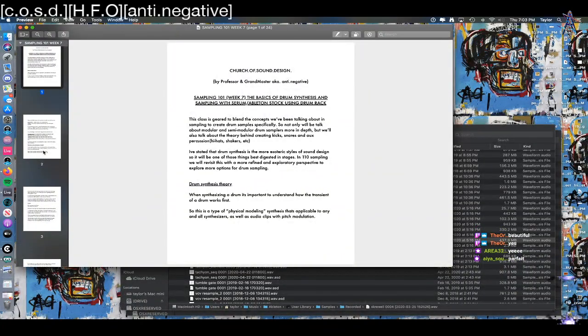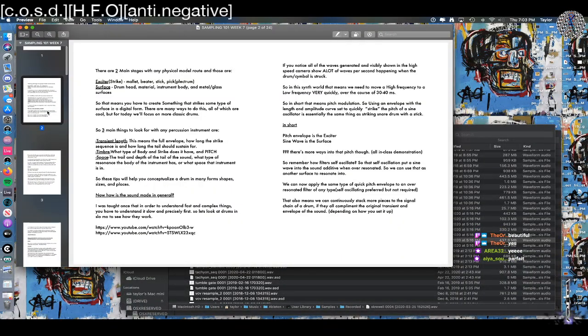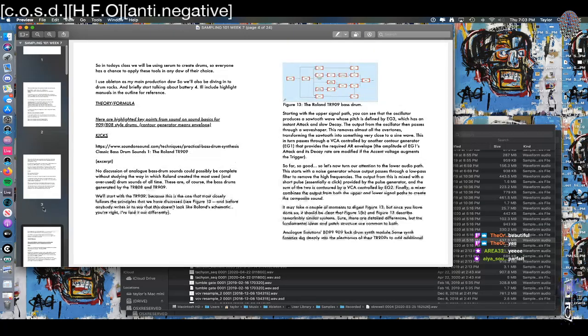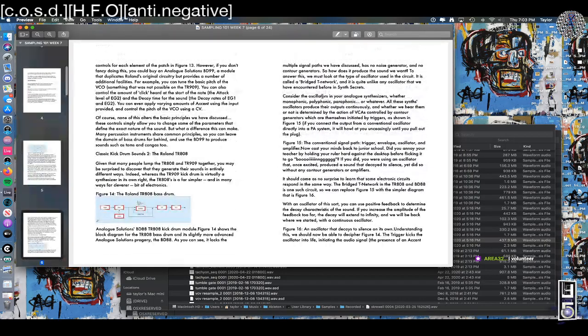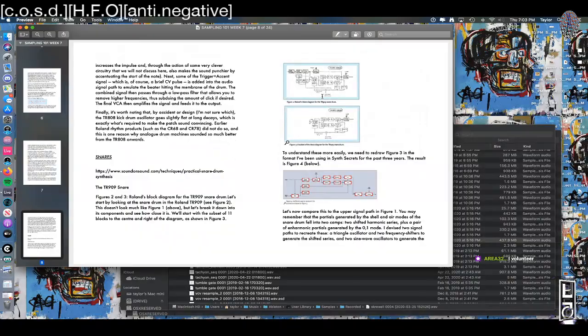I have this little outline here just about drum synthesis today. And again, we're going to be talking about this a lot more in 110 with both classes pretty much. And we're not going to get super deep in all these crazy routings. We're going to pretty much recreate them, but we're also going to talk about what they all mean, because this stuff is actually a little bit confusing. Actually, not a little bit, but really confusing.